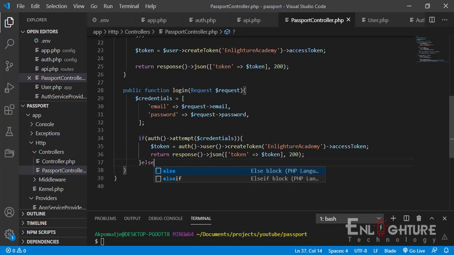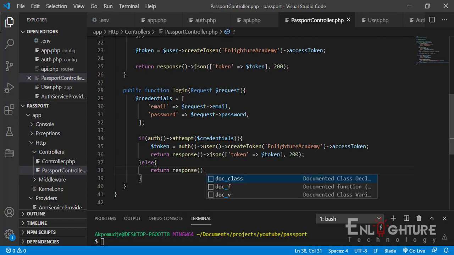Now when the user's credential is not correct, else, just return a response, and this response is just going to say that this user is not an authorized user.